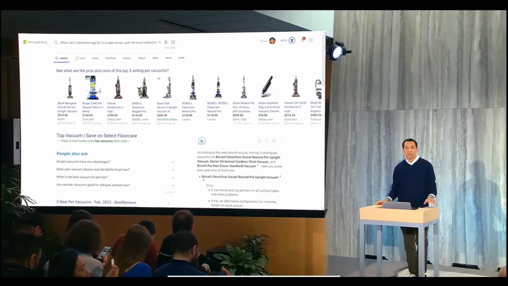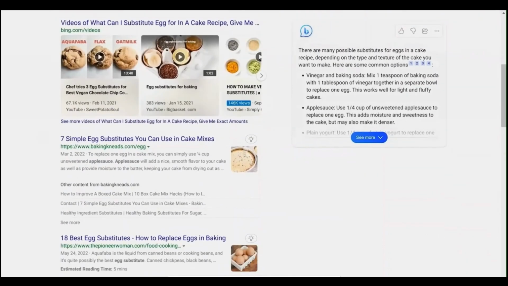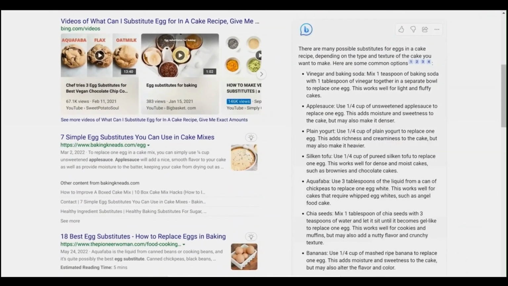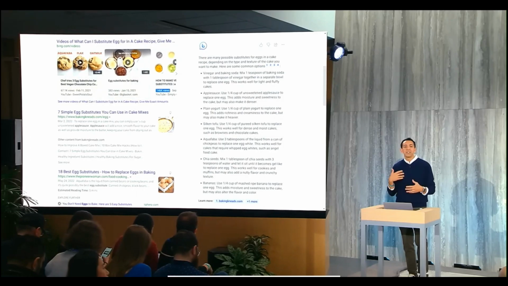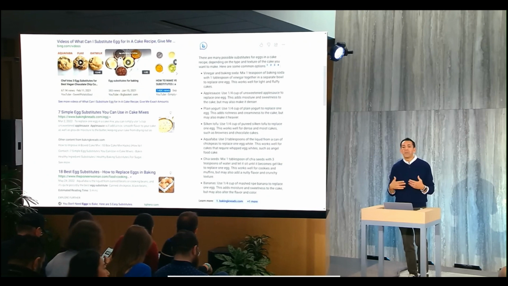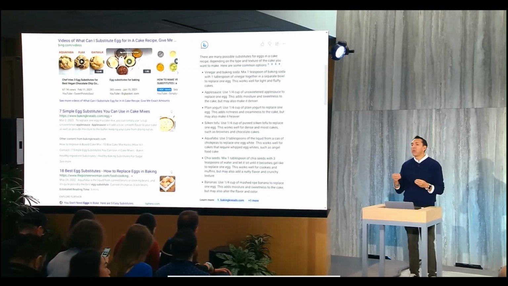And finally on this one, if I'm cooking and I realize I've forgotten a key ingredient, in this case, for example, eggs for my cake recipe, Bing can not only find the egg substitutes, it can get me the exact amount for each ingredient. And take a look at this. I love this. You can actually see, for example, if you go with vinegar and baking soda, the cake is lighter and more fluffy. These are just little helpful tips that every day help make your life a little better. These are just some examples. And you can start to get a sense of how, with answers, we go far beyond what you can do with search today.